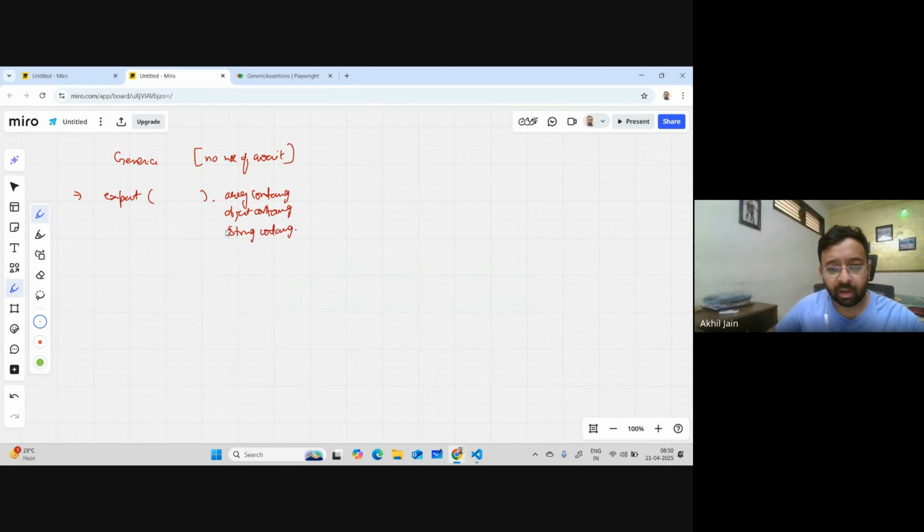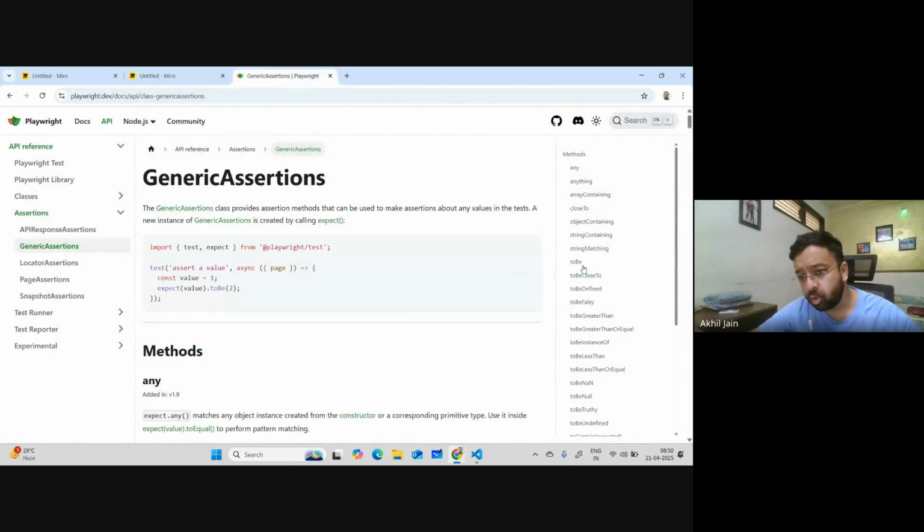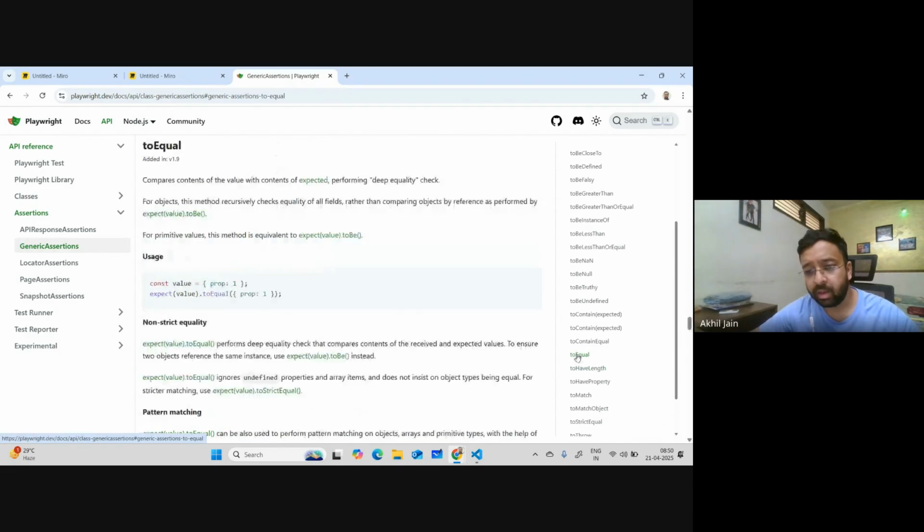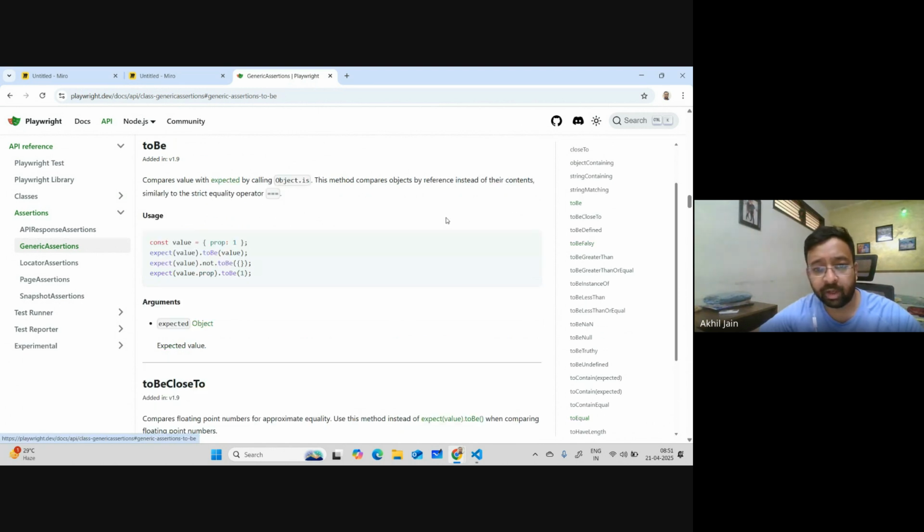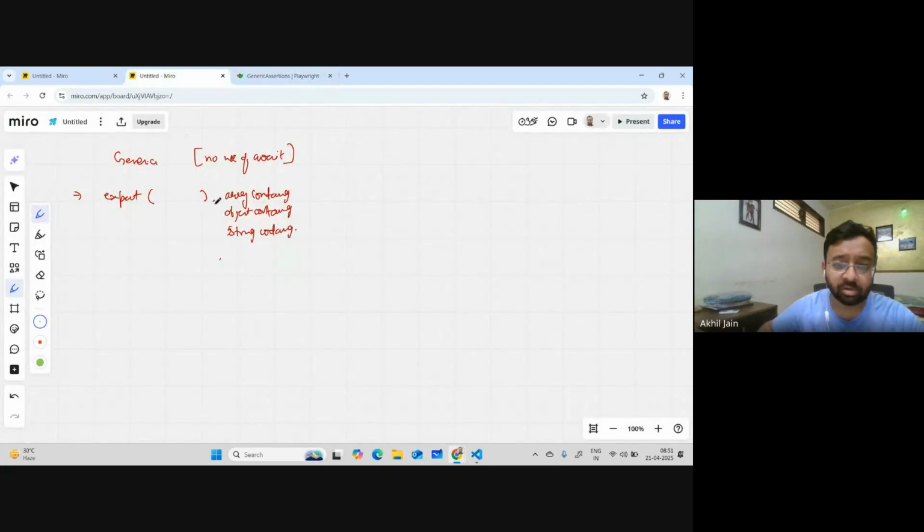Before this, let's take the easiest one, which is toBe, or toEqual. There are two methods: toEqual compares the content of the value with the content of this, performing deep equality. And toBe does not do the deep equality. It compares the value with this. This method compares objects by reference instead of their content, similar to the strict equal operator, triple equal to. So we already know that in JavaScript there are two modes of working. One is this, one is this.